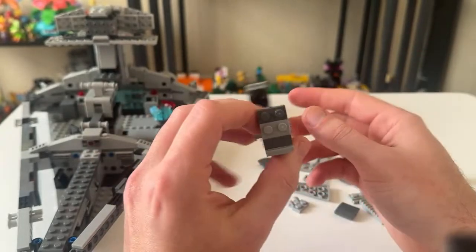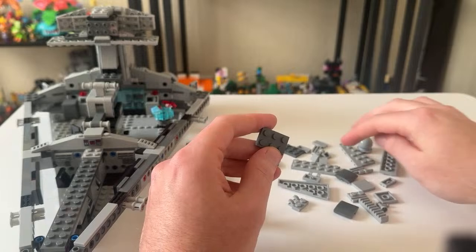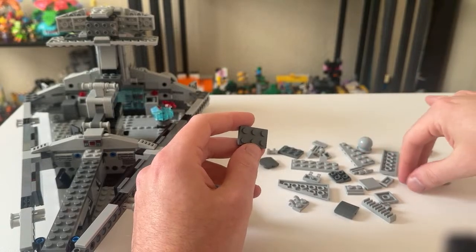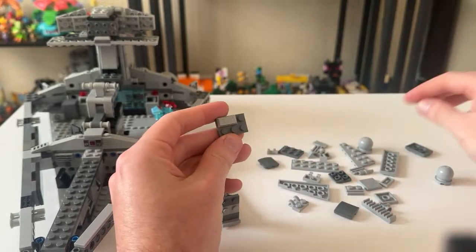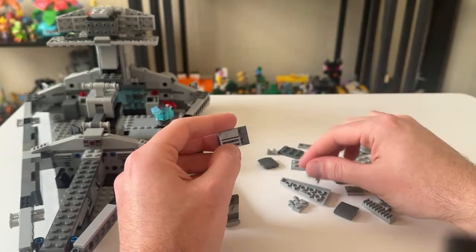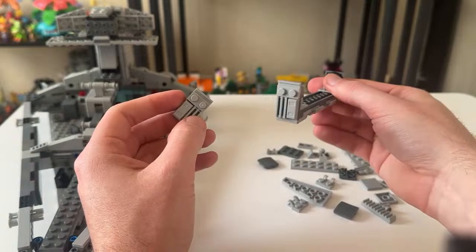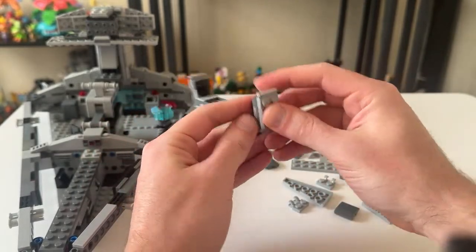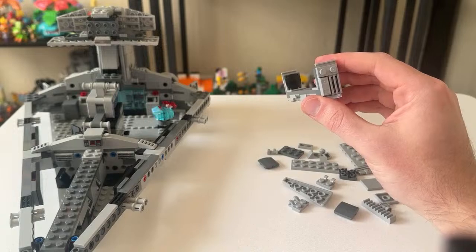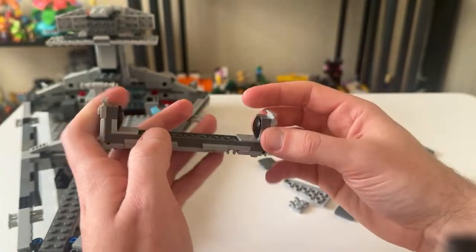There we go. That's that side. Now we're going to work on this side. What's your favorite Lego set that you own? Do you have one? Okay, so that piece is gonna go like this. Let me just double check. I'm trying, like I said, to be a little bit more diligent with what I'm doing here. Okay, so this side's right. And then this side is right as well.